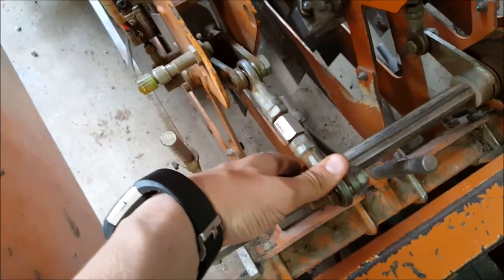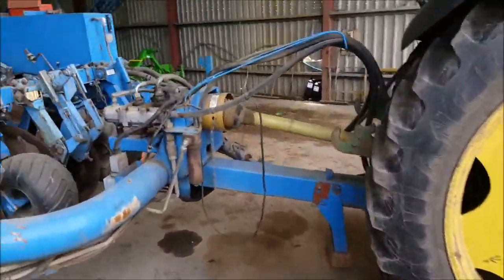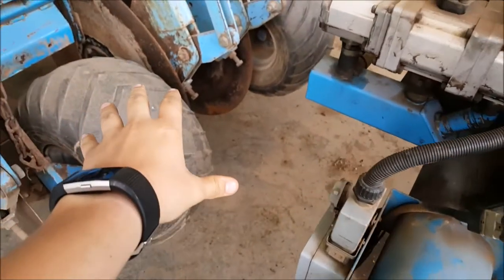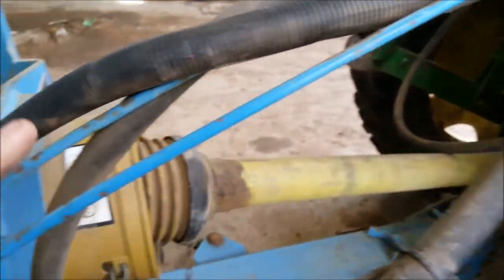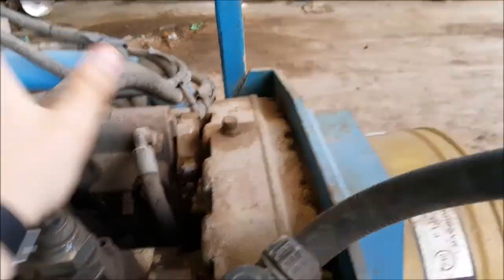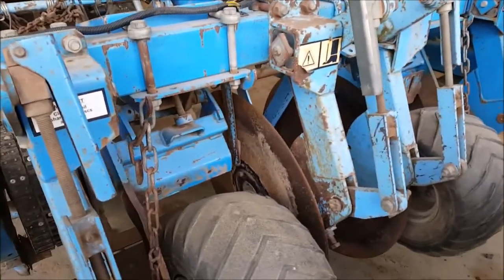I've got a Pearson's Enterprise — I think it's the 2000 — and this is the Stacker, a pretty standard potato harvester. The gist of it is you've got your depth wheels, similar to what you'd have on a plow, and everything is driven off the PTO of the tractor and runs through its own little pump which is controlled up in there by the box. Then it's all controlled like this.